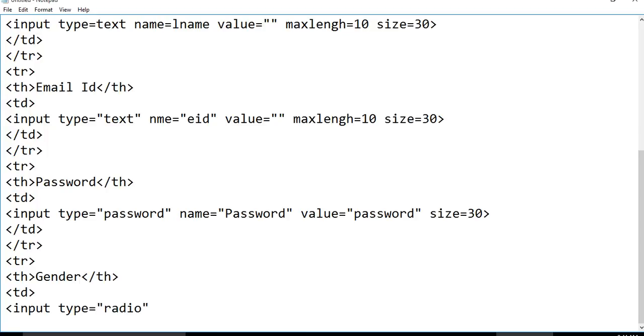Here radio is used, checkbox. A checkbox is used so that you can choose more than one, while radio lets you choose one from more than 2 or 3 options. Name is equal to gender, with G in the capital letter.